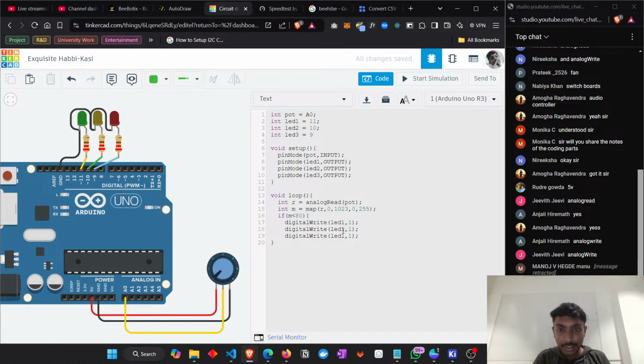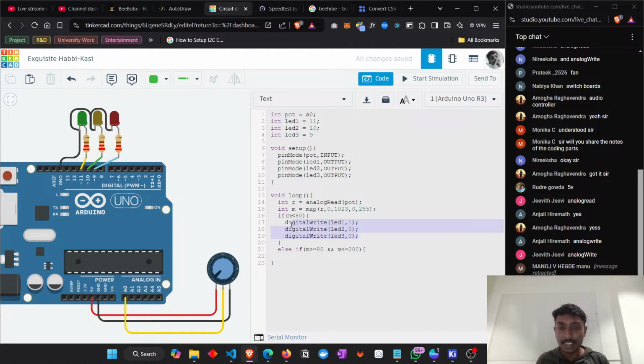Okay, LED 2, 1, 3, comma. Okay, wait, no. Now I will do one thing. Now else if, like if not that condition, then read this condition. If M is greater than or equal to 80. And how to use and here? In Python we write a-n-d, but in C language we write a double ampersand sign. And M is smaller than or equal to 200. What should you do? You should turn on LED 2.